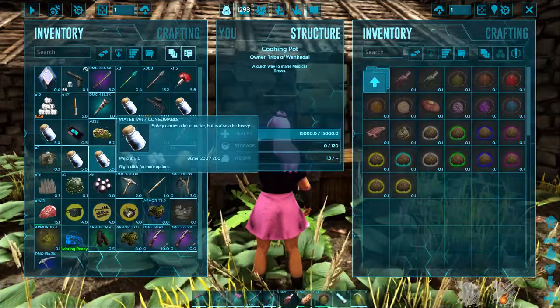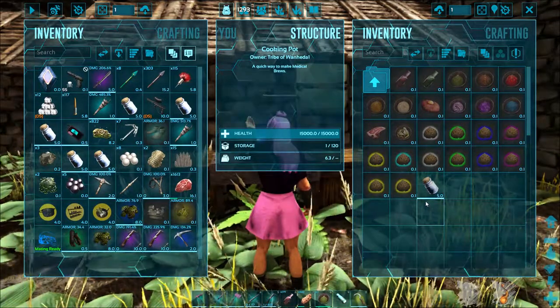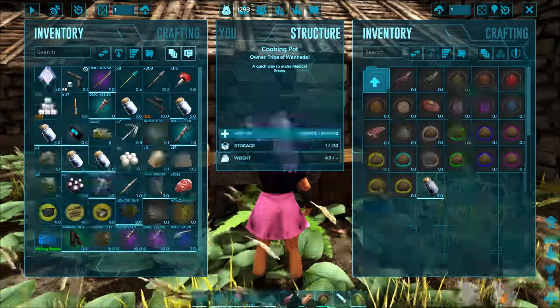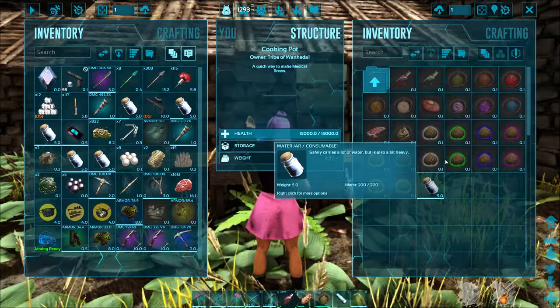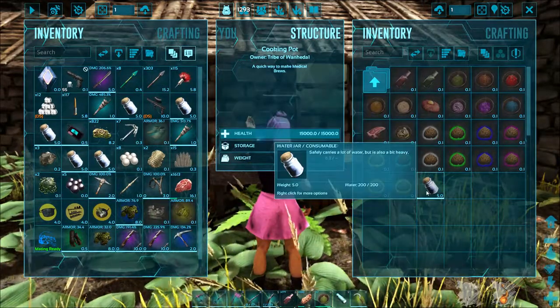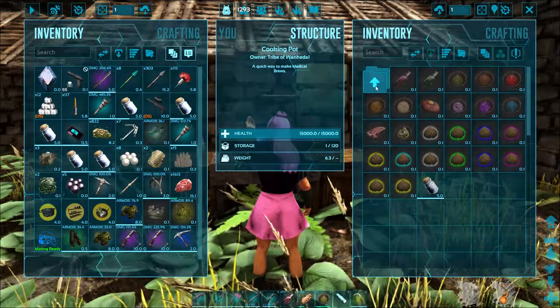The other beneficial thing, it requires one jar of water to be put in there for making any of these items, because they all require water, but it's not going to use the water. So I can make 1,000 kibbles with one water jar, and it's not going to drain my water, not once. So again, this is handy.